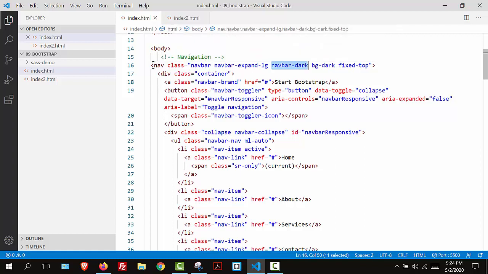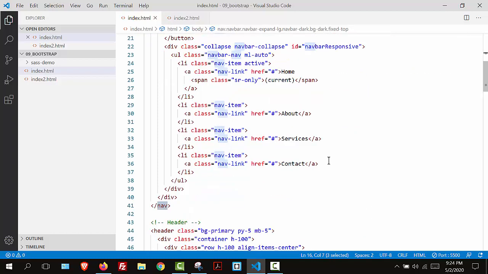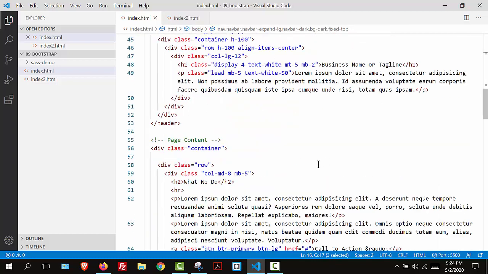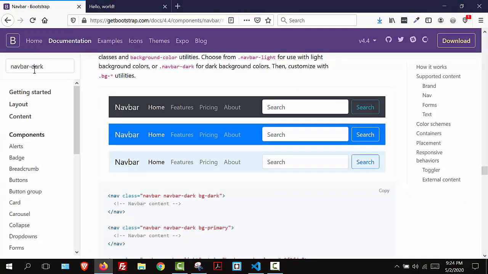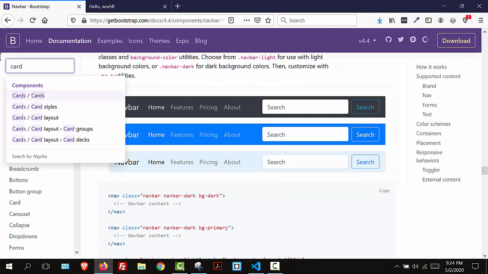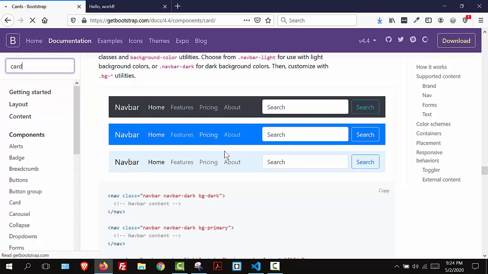You can also highlight an element, so for instance you could highlight the nav, or you can also highlight down here where it says card. And I'll just highlight card, Control C. And I'll go back into here and I'll delete this and I'll paste. And card are under components. So there's different components. So I'll click cards.